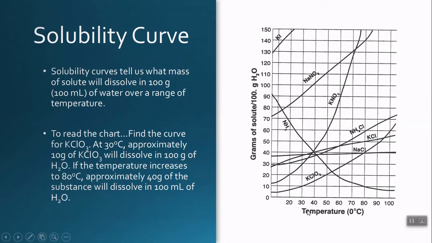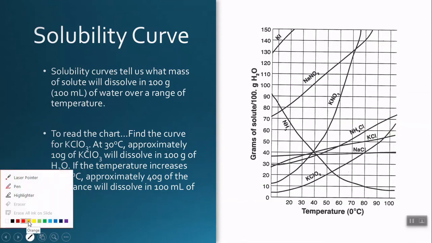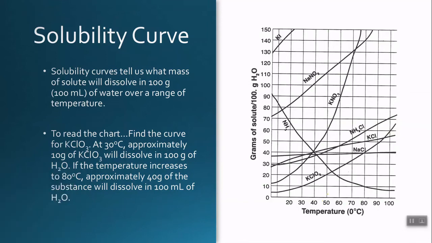So for example, if I look at KClO3, which is my bottom graph here, and it kind of looks like a spider web, right? Because it's showing you different substances. And let's say, for example, I want to look at how much I can dissolve at 40 degrees. Well, I find 40 degrees, I carry it up to my graph, and once it hits my curve, from there I'm going to read it on my y-axis, and that's about 15 grams. I can dissolve 15 grams of KClO3 when it's at 40 degrees Celsius. So that's how you read this graph.